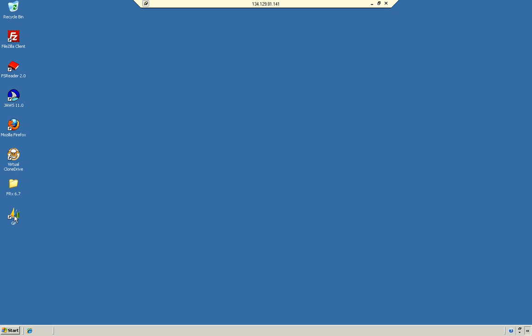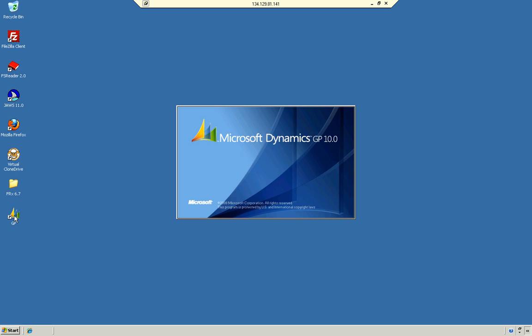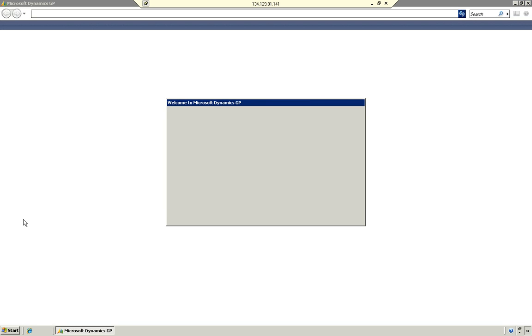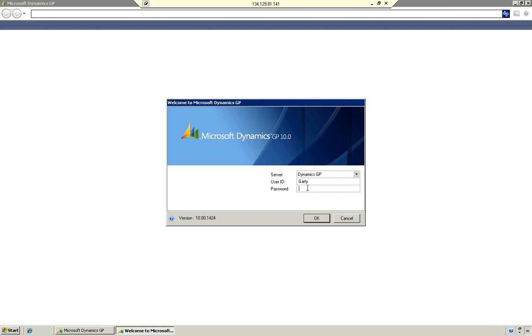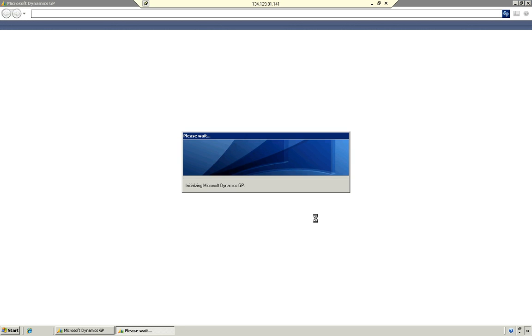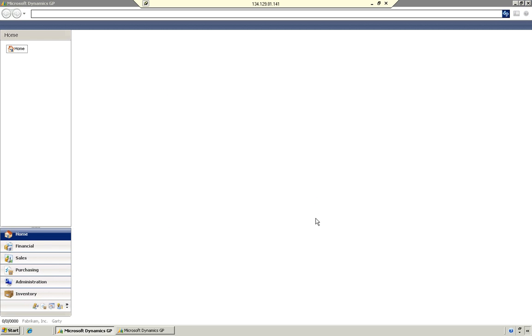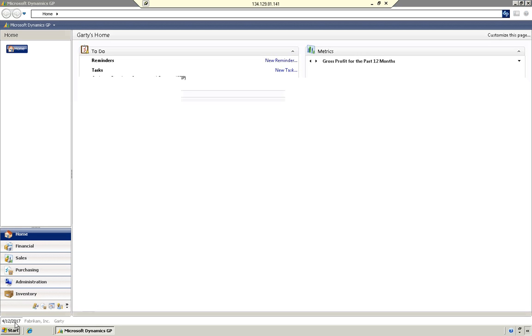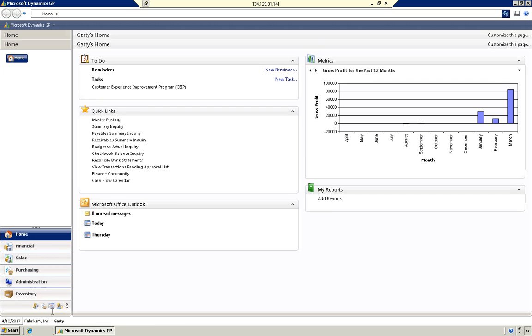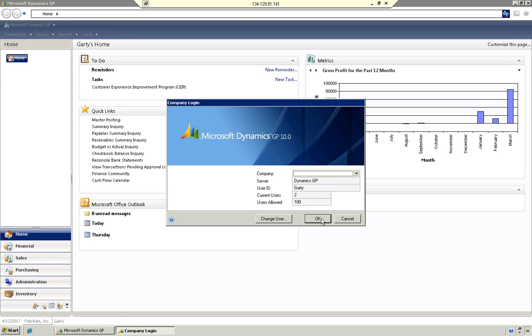This is the window that each member of your group sees after logging on to the College of Business server. The illustration uses the Fabricam company, which requires first the login to Dynamics GP, and then the selection of the Fabricam company from the drop-down. At the lower left-hand corner is the date, which is a user system date, which you can change. It's the company that you are logged into, which you can also change. And also the user, which can be changed.